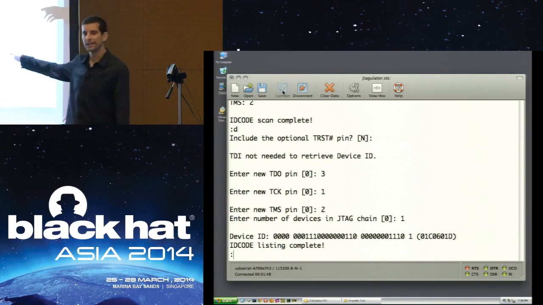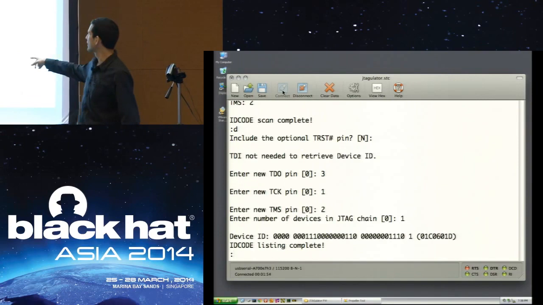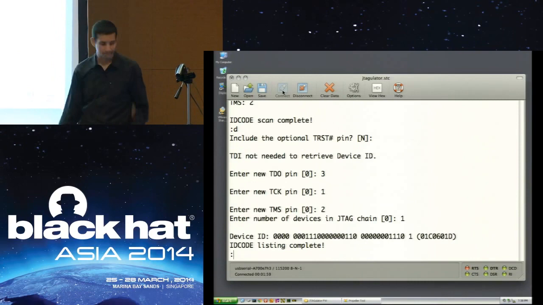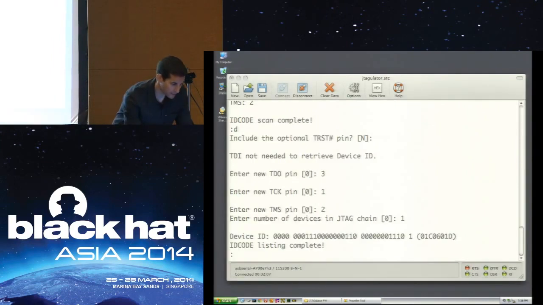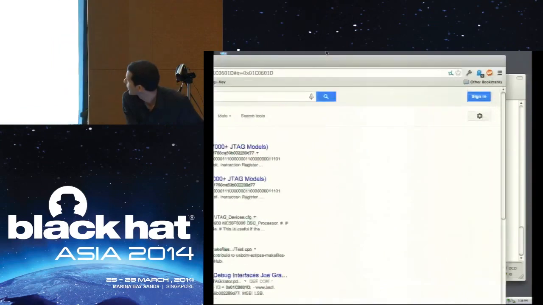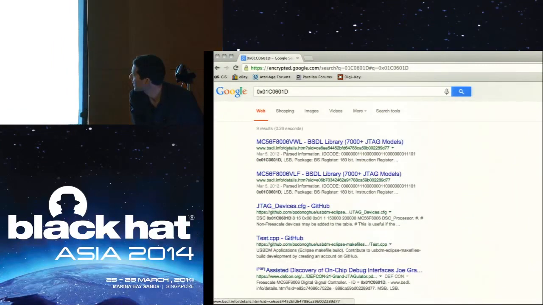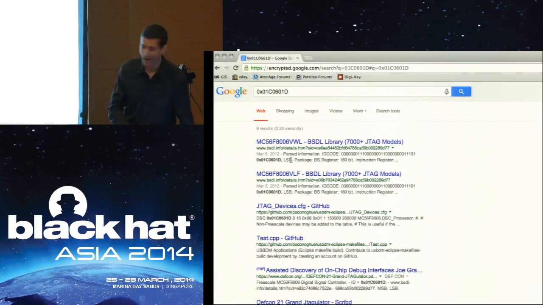Now the number of devices in the chain, normally I would do a bypass scan first and it would tell me the device ID. I'll do that next. But I just wanted to do the ID code, where you can see, here's the ID code, 01C0601D. So then what you would do is go to Google and look that up and see what there is. I don't have internet access, but I actually loaded this beforehand. So when you do that, you'll see stuff like this. Here's a BSDL file that says information. There it is. So it's an MC56F8006. And then once you know that, you can go and grab the data sheet of the part from the manufacturer and start reading in more and continuing down your hardware hacking path.